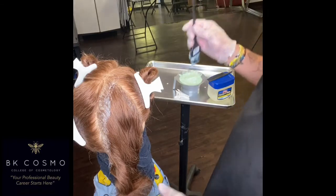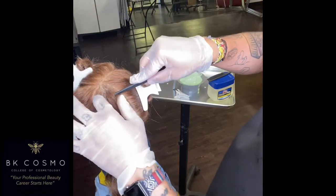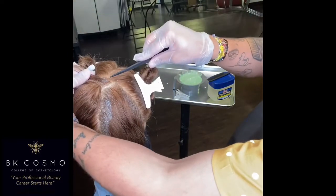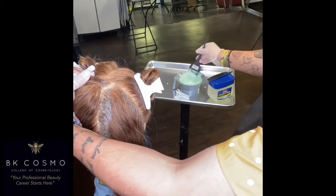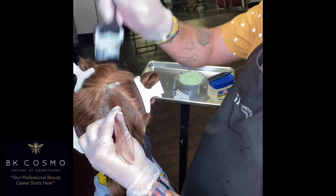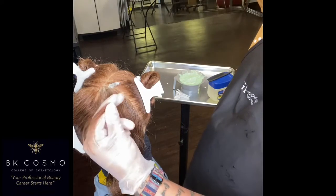So about here is 1/4 of an inch, from where my finger is to the end of the comb, okay? So I take a 1/4 subsection, I slice it all the way across. I wanna make sure that it's nice and sliced and clean, that it's a straight line all the way across, it's not crooked, anything like that. And then all I'm gonna do is get my color, and I'm gonna apply it to the new growth on both sides just to make sure everything's nice and saturated. And then I need to do an indent.